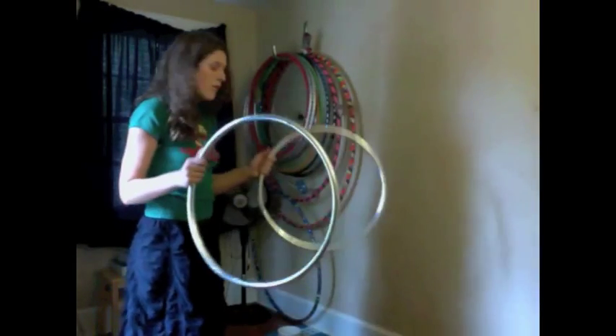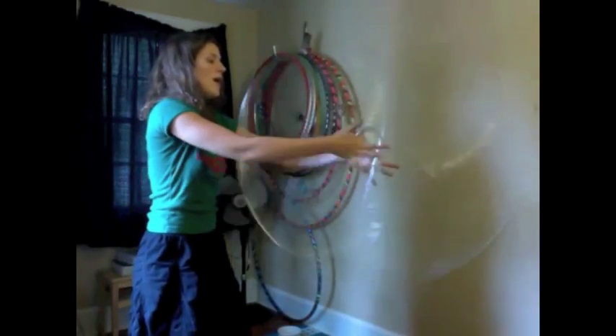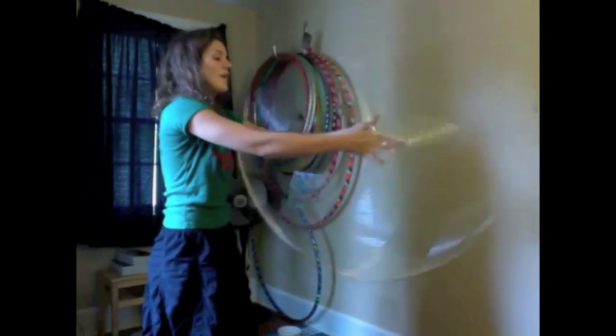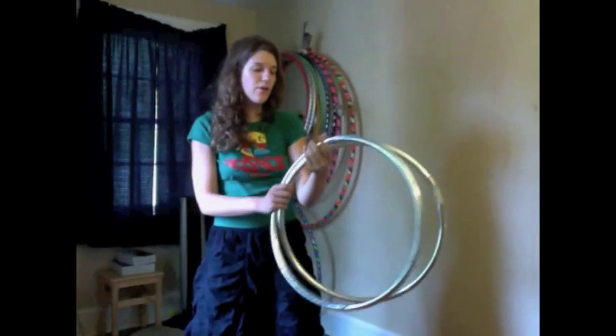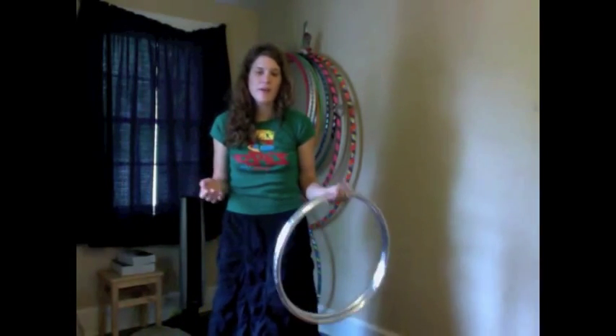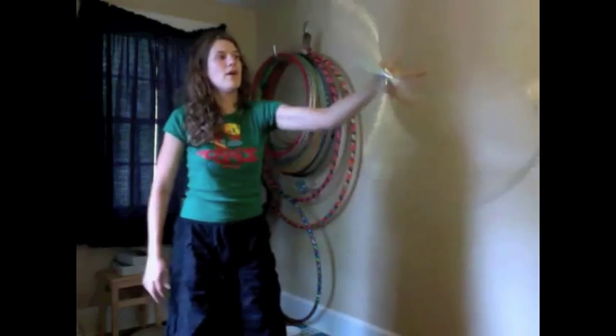Let's do it one more time and break it down into steps. We're learning on our fingers — the right hand comes on top of our left finger so they transfer. We want that hoop just on the tip so they create the opposite time effect. When I was learning first, it was really easy to make them go at the same time, but you want them to separate a little bit more — opposite time to create that nice flower effect.